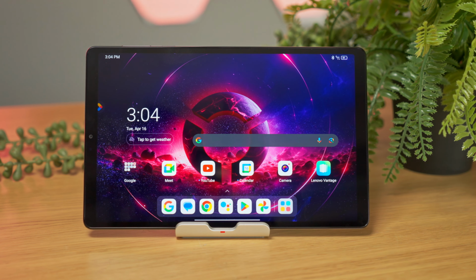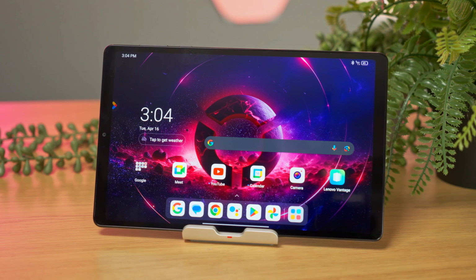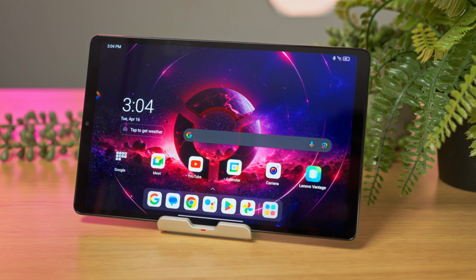This could be a significant problem if you are a gamer on the move and you play outside, not just at home under the umbrella of a Wi-Fi network. The only alternative I can think of is to make a hotspot from your phone, but it's an extra hassle that other tablets don't suffer from. There is also no fingerprint sensor for unlocking, but I don't see this as a deal breaker.